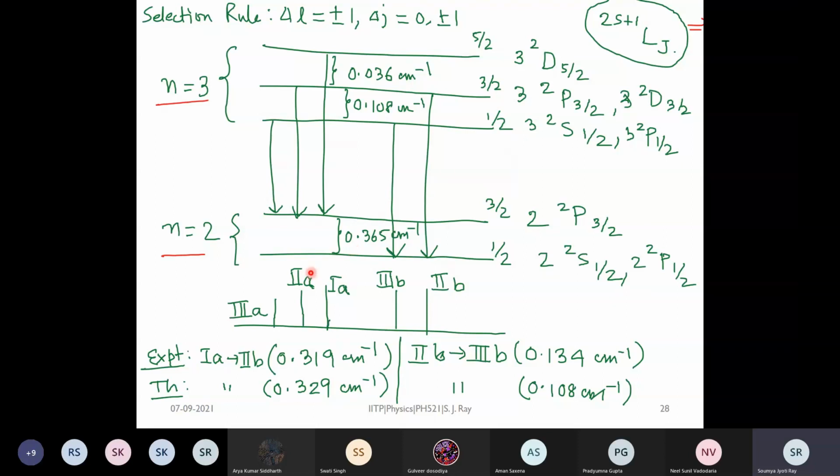Okay, so is there any question so far on this? Is it possible for a transition in the same n? Like for n equals 3, for L equals 2 to L equals 1, is it possible? Can you repeat the question, please? Sir, in n equals 3, is it possible for the transition L equals 2 to L equals 1, within n equal to 3? No, within the energy level, if you have a transition, then you will not see it, right? Okay, so I'll explain it.